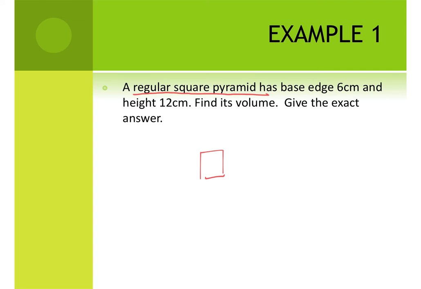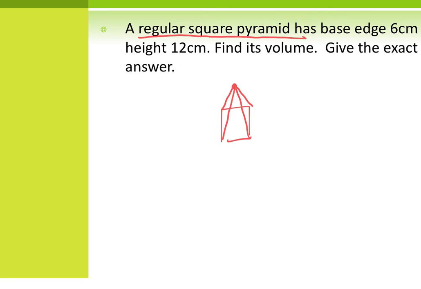What does it mean to be a pyramid? They go up and they meet at what? At one point. So draw that point at the top of your figure and just draw some lines connecting to each of the vertices of your square. Okay? Now, since this is a square, these lengths all have to be the same. Do you guys agree? So all we need to do is find the area of this base and multiply it by the height.